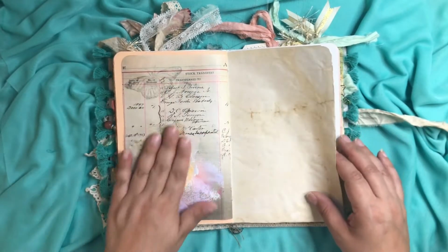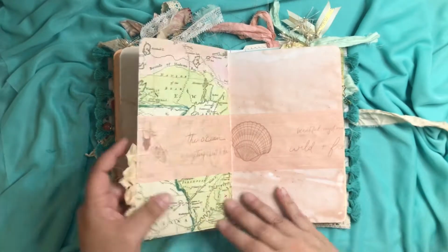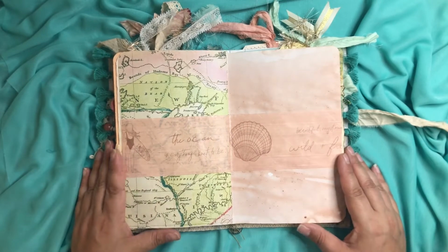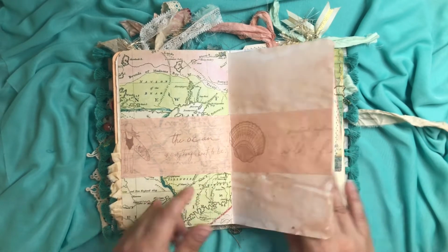Stamp of a butterfly, the other side of that digital. Sorry. This is a packing tape she gave me, so I decided to put it here. To the ocean is everything I want to be.